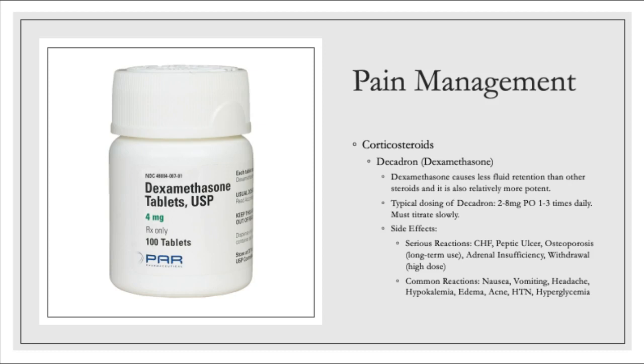So we already talked a little bit about some of the side effects, but some serious reactions again are CHF. They can get some peptic ulcers, which is why it's important for them to eat with this. With long-term use, they can develop some osteoporosis. The other thing is, if you are going to be taking somebody off of a high dose of this, you need to wean them off because they can have withdrawal symptoms. Some common reactions that you'll see are nausea and vomiting, so again, those GI symptoms.